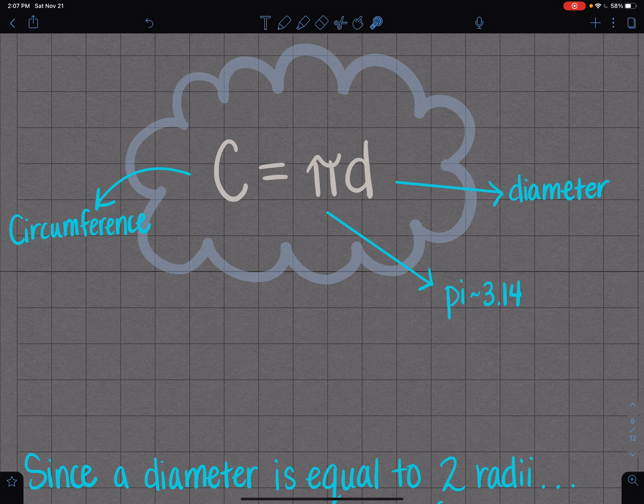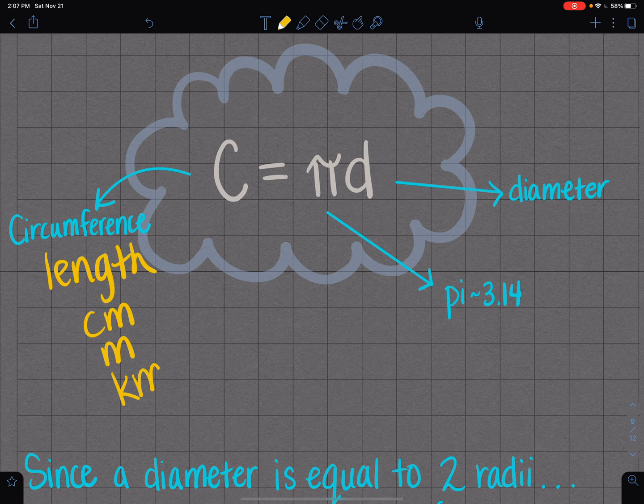Okay, so C represents circumference every single time. That's the length, so it has units of length. It could be centimeters, meters, or kilometers if it's a ginormous circle. Then you've got this special number pi. For most of our purposes, you can just plug in the number 3.14, because pi is very close to 3.14. Whenever you're doing these problems, plug that number in, and you'll get it right. That's pi. d is the diameter.